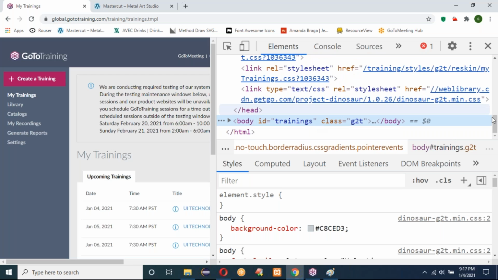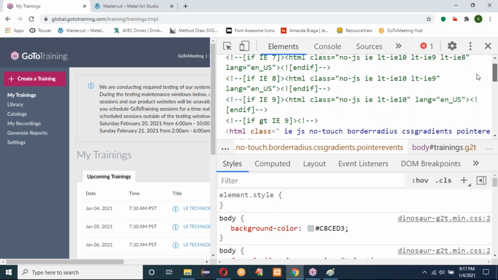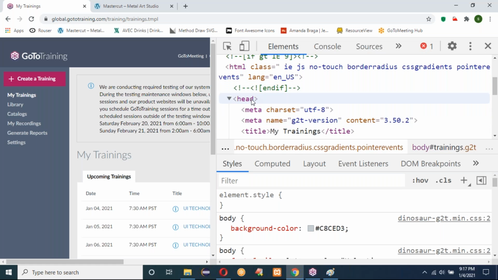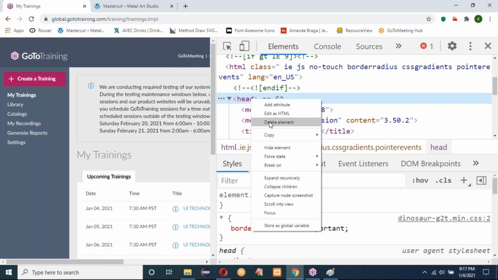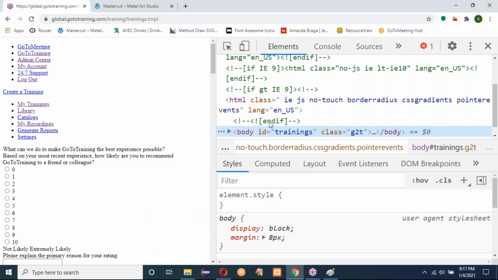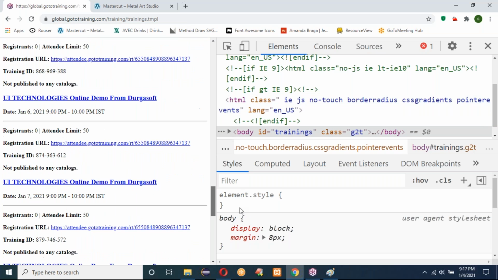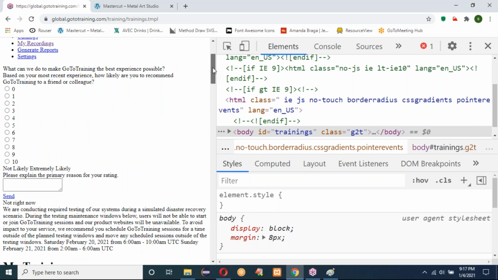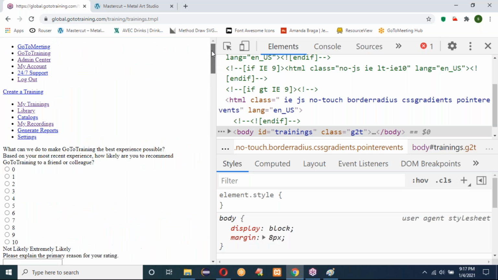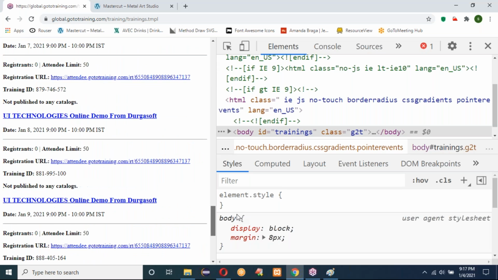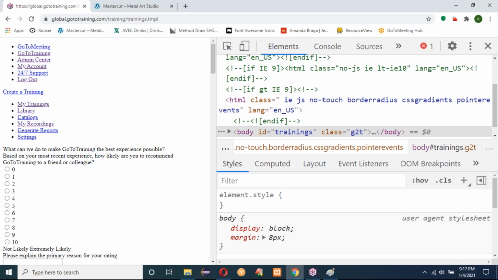And the body tag. See here, if I don't write the head section, what happened to my application? Just I'm removing my head section, just click on delete. See here, my application is looking like this. Content is there, but there is no left and right alignment, no browser side functionality, that is by JavaScript. We are just showing the output, but there is no proper alignment for the content. So if you design your web page like this, no one will use your web page.